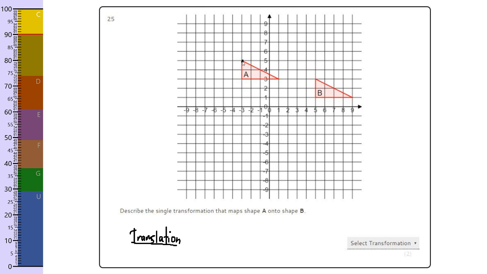Okay, I pick a point on A, I pick a point on B, and this time I want to get the second mark, which is saying, right, okay, it's moved, but how is it moved? Well, I can't go directly there, because how am I going to write that down? Well, I could do an angle or whatever, but that's not going to work. I show how far right and how far down. So I do it with jumps, 1, 2, 3, 4, 5, 6, 7, 8. So I had to go 8 right and 2 down.